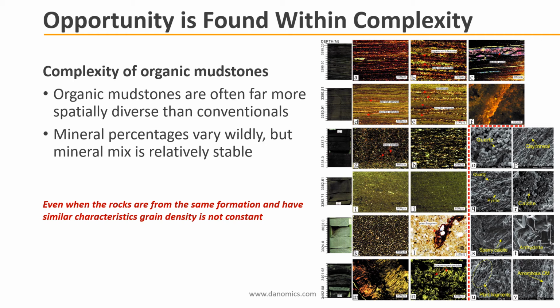So it's one of those things you need to keep in mind that even when rocks correlate across very well, and they have similar features with respect to things like their gamma ray and their resistivity response, there is still potential for there to be a lot of differences with everything from the mineralogy, which then affects the grain densities, to even things like their geomechanical properties. And so a mineral inversion can help us understand this better.